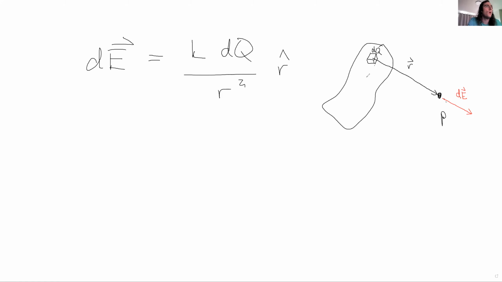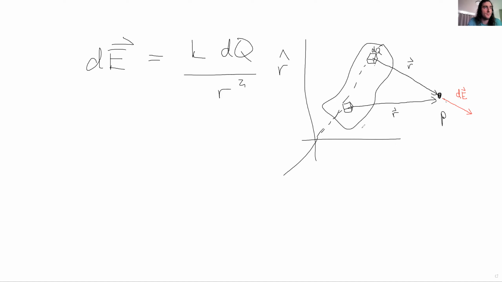And then we vary dQ. So we look at dQ now as a volume over here, and we integrate over all of this density. We move this dQ and we sum all of the parts. So now our R vector is over here. Actually, this is the same R vector here, only the three-dimensional coordinates of these change.